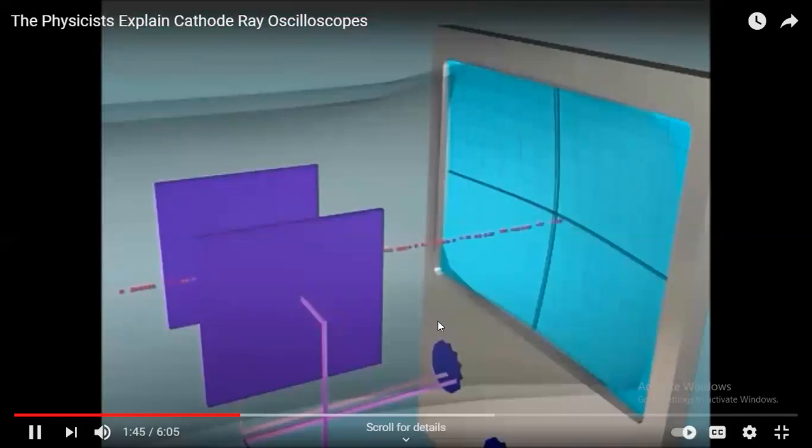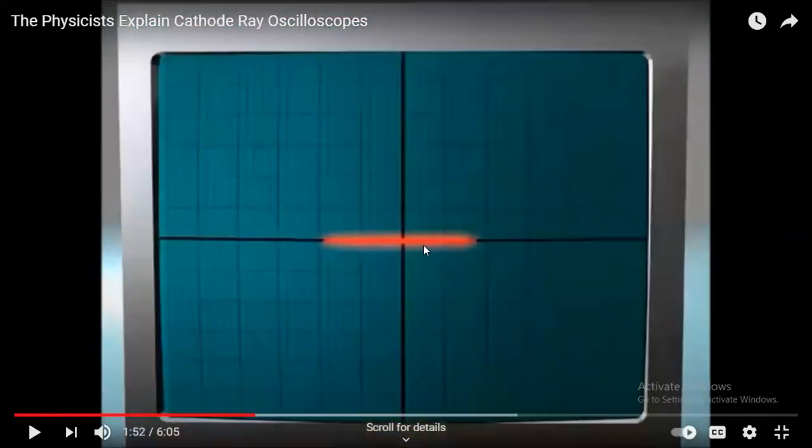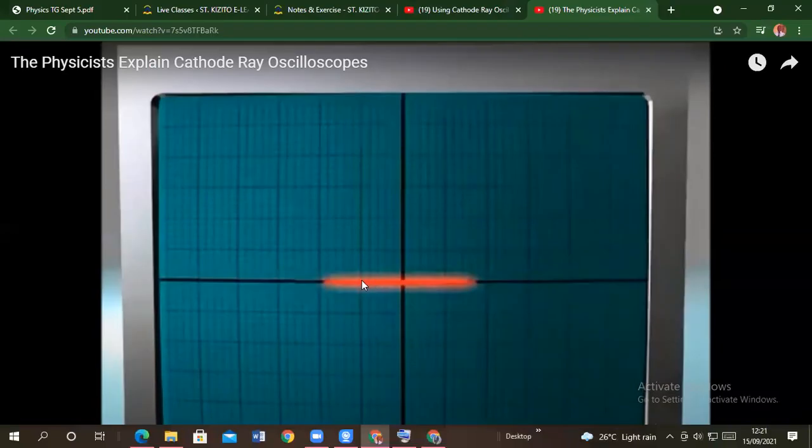So that's the first part, where we have the SC connected to the X plates, and we shall have electrons moving from left to right in that kind of form. And what we shall see is just a straight line. Why? Because the flyback takes a short time, so we shall be able to see just a straight line on the screen. So note that one very well when we see our notes here.